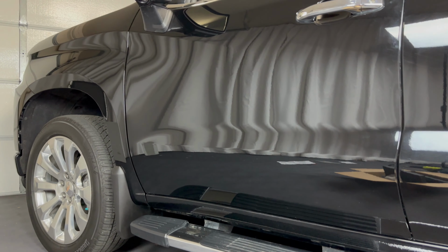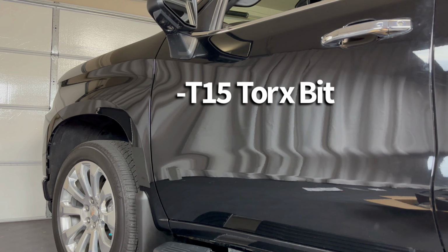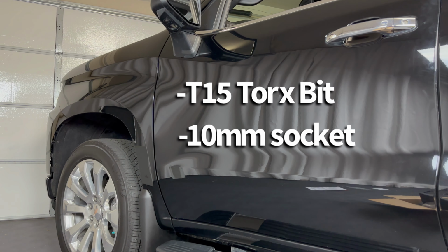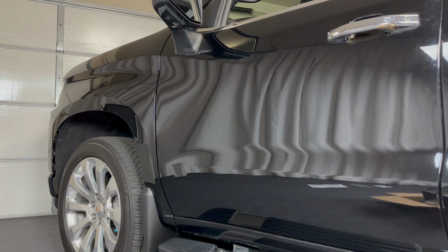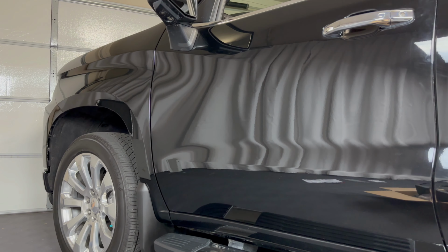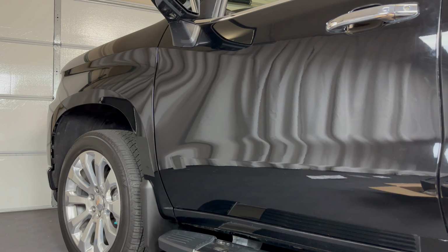Once we have our safe to that point, we're going to come over to the truck and we need to remove some items from the center console. In order to do that, we're going to need a T15 Torx bit and a 10mm socket. The directions for this actually called for an 11mm, but I found that it actually takes a 10. So I'm going to grab those couple tools and we'll head to the inside of the vehicle for the next shot.